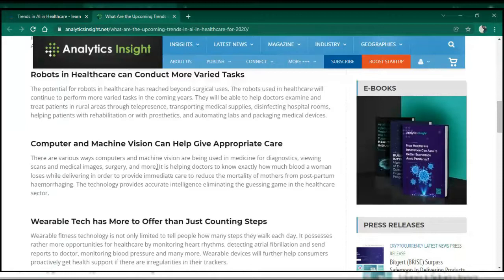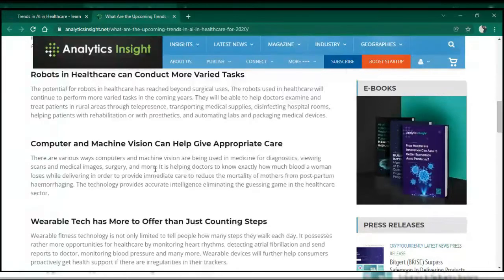Now, some of you might think, what if we keep a tub under her, or cotton around her, so that we can collect the blood and calculate it exactly. All those are fine, but when you are working in an operation theater, you cannot do all that much. You cannot guess it exactly. Say per surgery, even if the machine is able to save 50 ml of blood, in 10 surgeries it will be able to save 500, and in 20 surgeries it will be able to save 1 liter of blood.